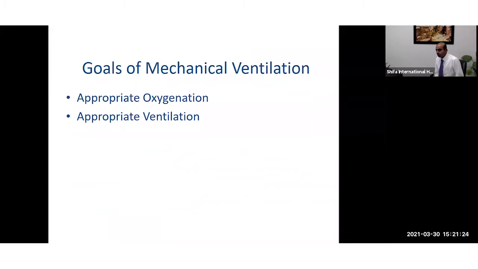So the question that we want to ask when we put babies on the mechanical ventilator is: what are our goals, what do we want to achieve? Basically, there are only two goals. We want to oxygenate the baby. We want good preductal saturations, ideally above 94%. And the second goal is that we want to clear the CO2. We want the CO2 in the normal or slightly higher range. So these are the two goals of mechanical ventilation. The baby might be on the ventilator for whatever indication, whatever the organ dysfunction, but the goals are only two. We want to oxygenate the baby and we want to clear the CO2.